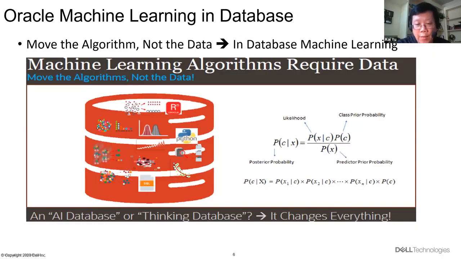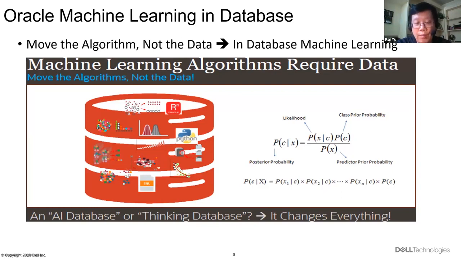If you have a huge set of data, and you have a separate machine learning server, then every time you build a model, you have to extract that data to the machine learning server, which takes a lot of time and high performance and requires a lot of CPU, storage, or networking resources. Why wouldn't they just do machine learning inside the database? In this way, we don't have to extract data, so we save a lot of energy. So Oracle's methodology is to move the algorithm into the database instead of moving data from the database to a machine learning server. That has been Oracle's strategy. That's something we call in-database machine learning.